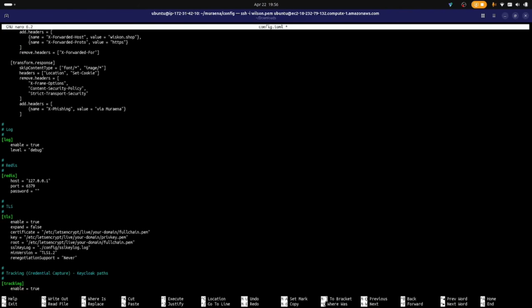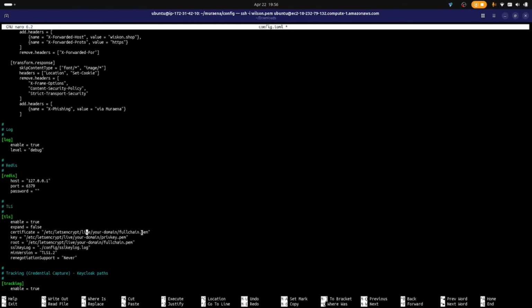Now for the TLS, this is where we are going to be editing a lot. The location of the certificate is in etc. You are going to locate that certificate, and that's why we copied this. You can see etc, letsencrypt, viscon.shop, sat.pem. So I'm going to just change this to viscon.shop.